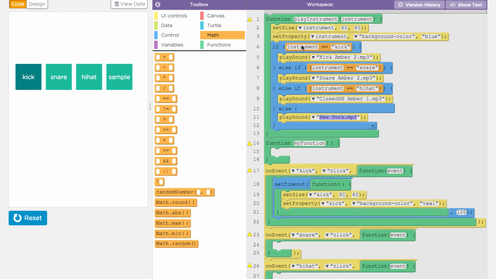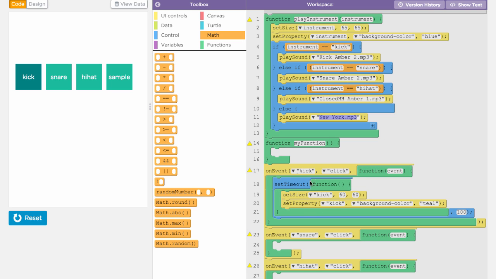So instrument equals kick, snare, hi-hat, otherwise play the sound for the sample. And I could explicitly check if the instrument equals sample also. Okay? So now I have two things that execute no matter what the instrument is, and then I have a sound that plays conditionally, depending on what input is sent in.